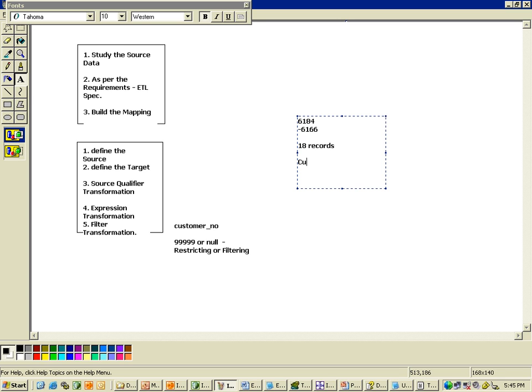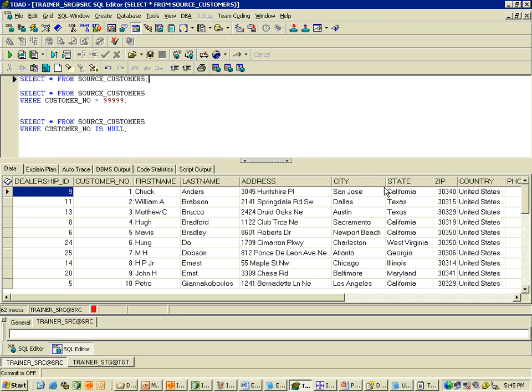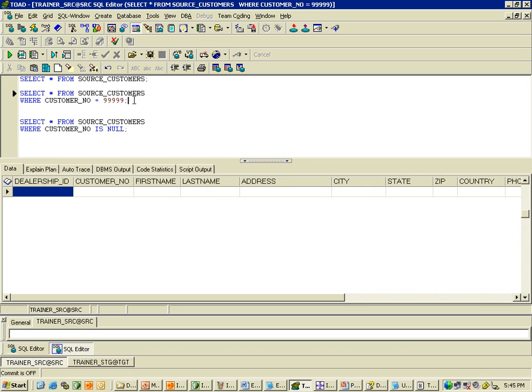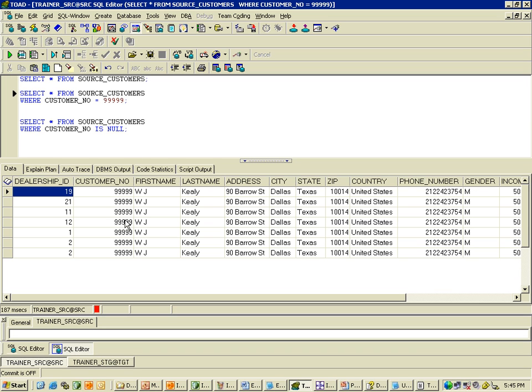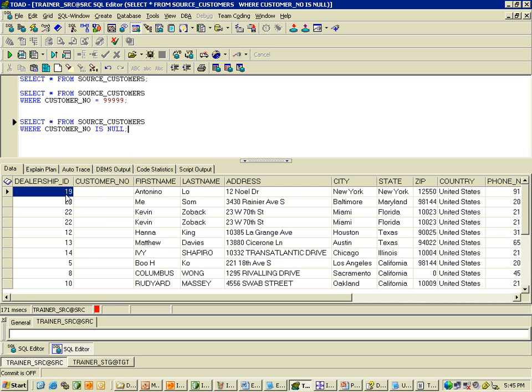What are these records? These are customer number equal to 999 and customer number null. How did we know? Check the data here. There are 7 records.